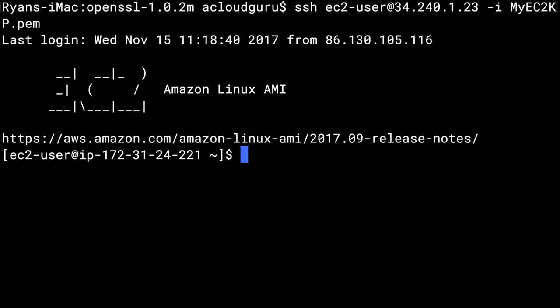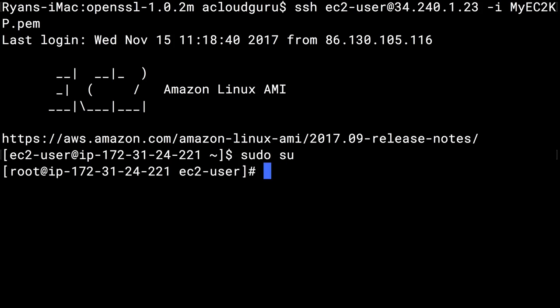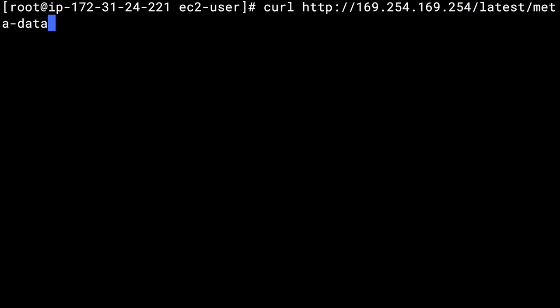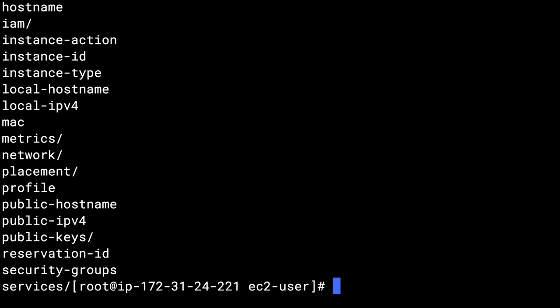If we go ahead and elevate our privileges to root and clear the screen, let's have a look at the instance metadata. So we've got curl, then HTTP, and then 169.254.169.254 / latest / meta-data / and hit enter. So we want our public keys.